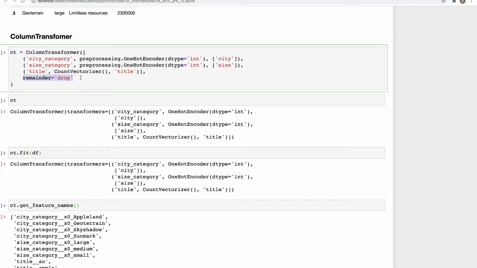One another point I want to note here is that the method by which we have specified these three different workflows in a list for the column transformer, that is the word that is used to describe that is pipeline in Scikit-learn. We'll go through pipelines in much more detail in another video, but here I just want to show that this is a small example of a pipeline where there is one input that is worked on by this particular pipeline, which would be the data frame.